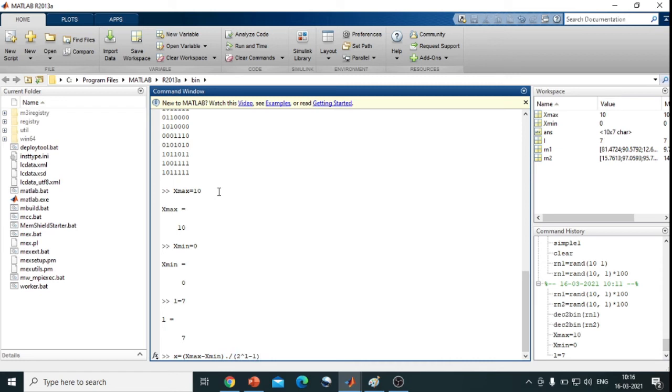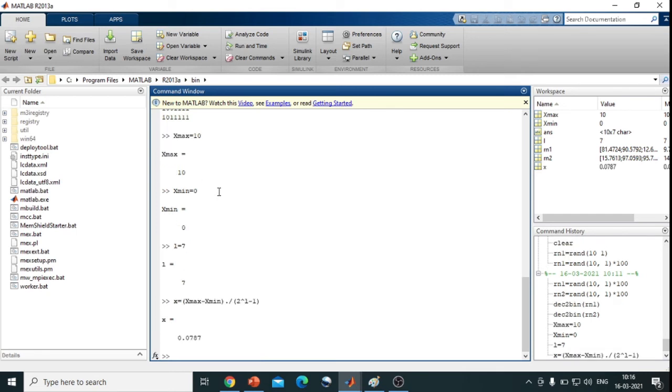Likewise, I introduce the formula in the Matlab program. Enter. I got the solution accuracy 0.0787, because I already assigned x max as 10, x min as 0, and the bit length l is 7.